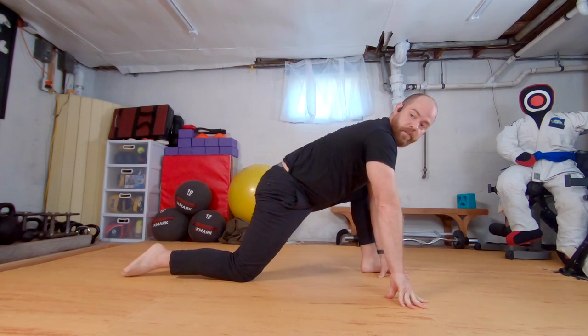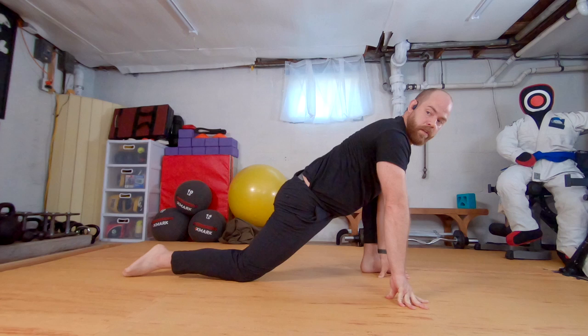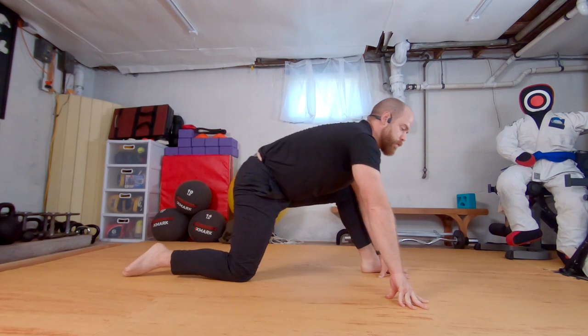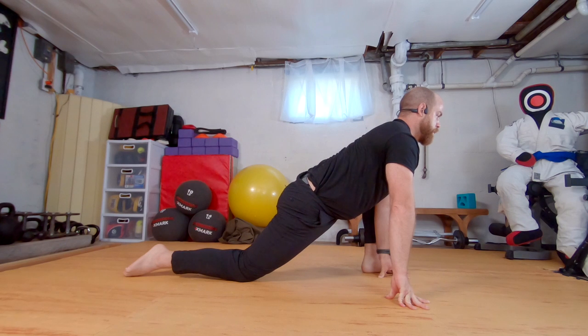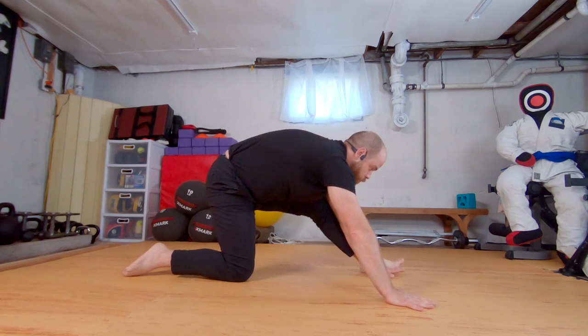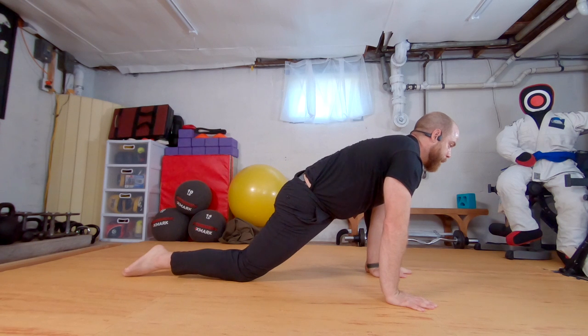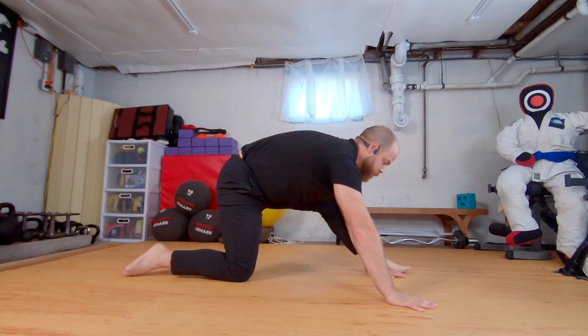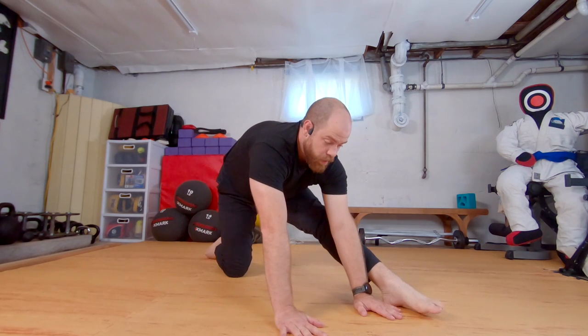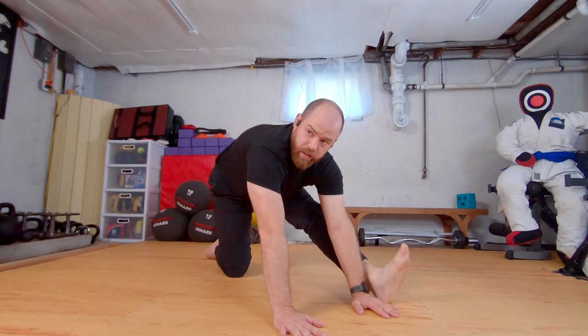And again, for now, just rocking the hips forward, rocking the hips back. Shifting forward, shifting back. Once more, and then we'll pause. Good. And again, like we did previously, bringing awareness to my foot, reaching through the toes, and then lifting the toes.